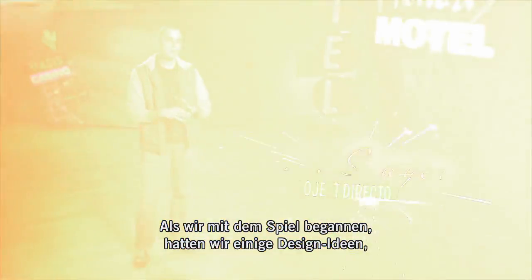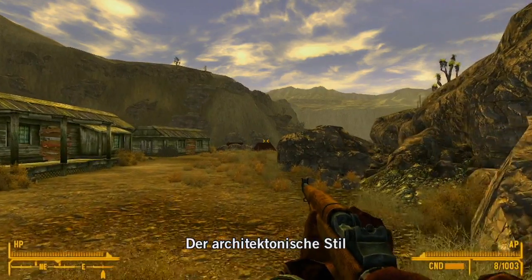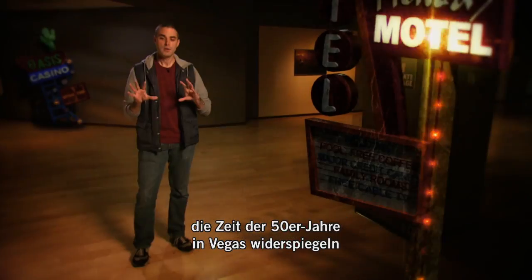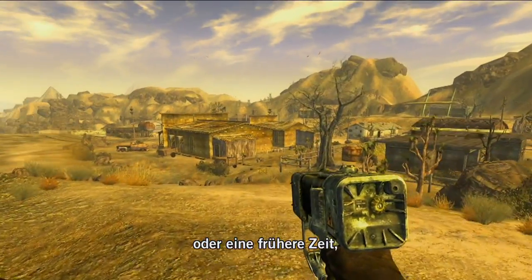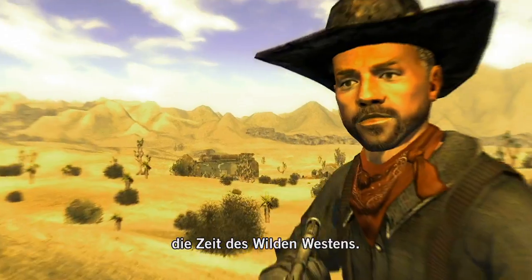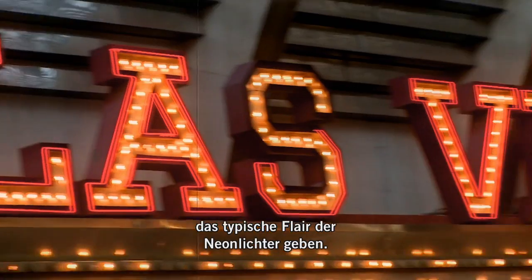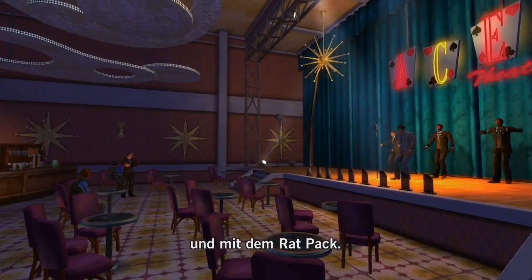When we started the game, there were a few things aesthetically that we knew we wanted to do. We wanted to make sure that the architectural style of homes as well as the casinos either reflected 50s style from the Vegas era, or it reflected an even earlier time, more like the settlers of the West. But it's all about Vegas. And so we want to make sure that we have this feeling of sort of this neon, and again, it feels like you're going in there and you're playing around with the mobsters, you're playing around with the Rat Pack.